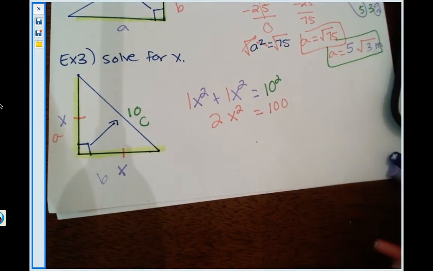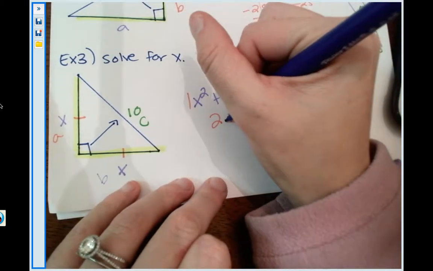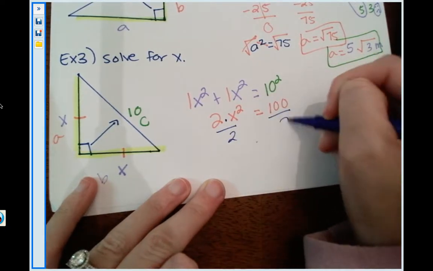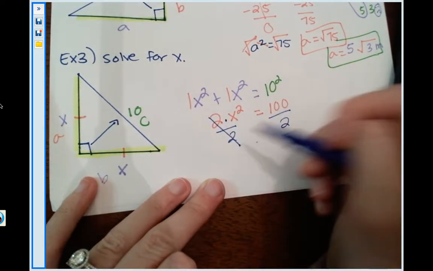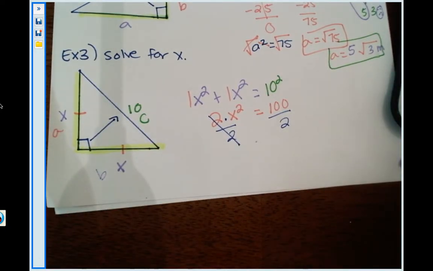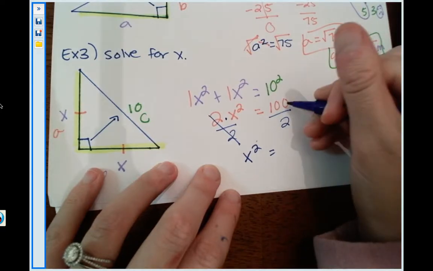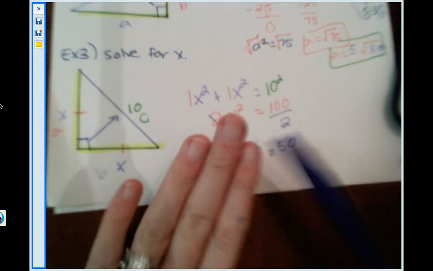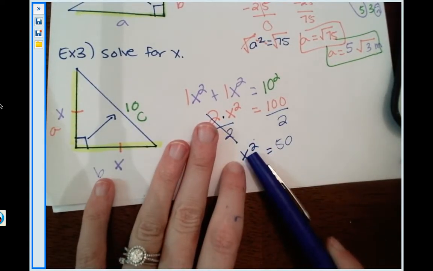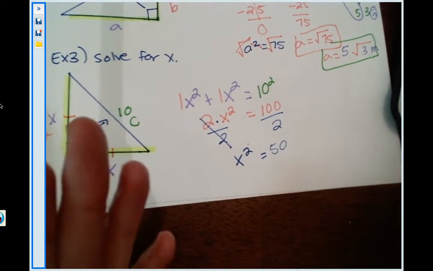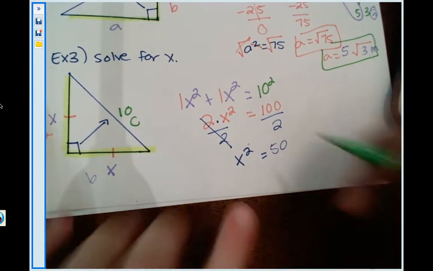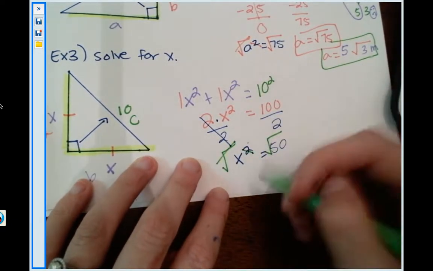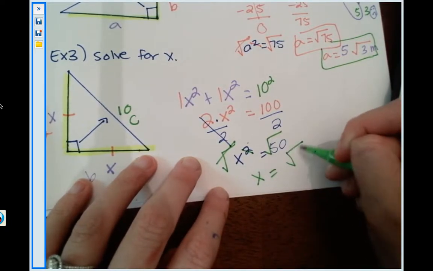Let's keep solving this for x. The 2 is secretly multiplying the x, so the way we bring it to the other side is by dividing both sides by 2. 2 divided by 2 cancels and turns to 1, so we're left with x squared equals 100 divided by 2, which is 50. The last thing, we're so close to solving for x, but currently we have an x squared, not an x. So how do we undo an x squared? You guys are so smart, you do square root both sides of the equation. A square root will undo the squared, so we're left with x equals the square root of 50.